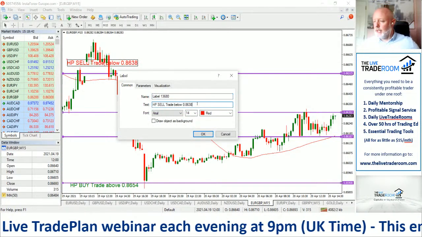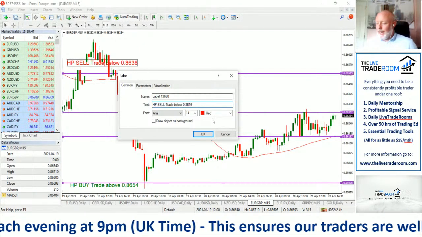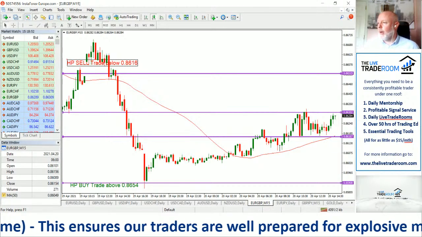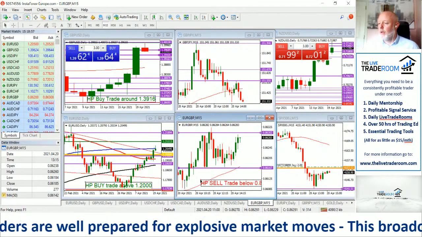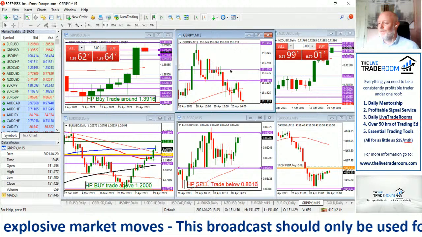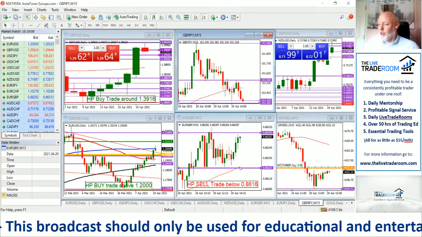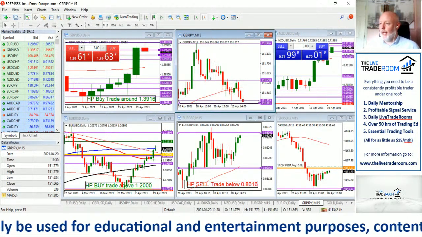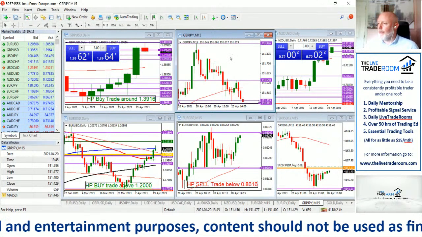So 86. And we're already looking for sell trades previously around the 86.38. So we're in the same kind of ballpark. So we put this down here. Really, you're wanting a structural failure. So this would be a structural failure to the downside. You'd want to see that in the pound dollar to be able to buy it, and you'd want to see that in the pound yen. So it doesn't look like we're getting any of that right now.